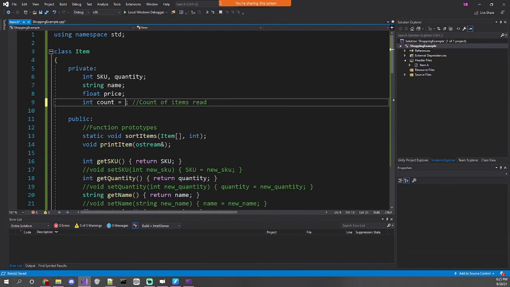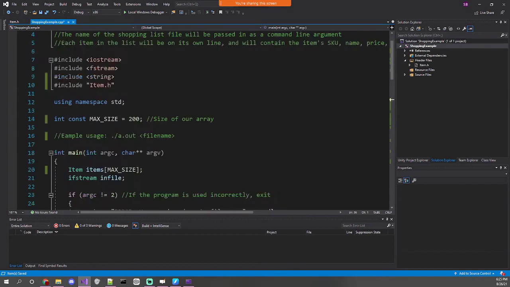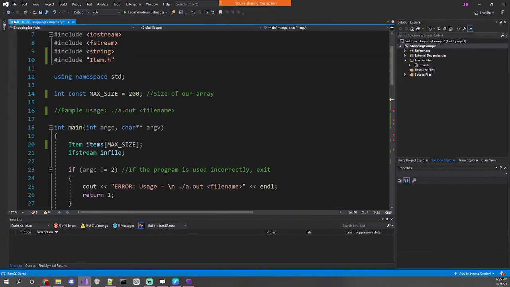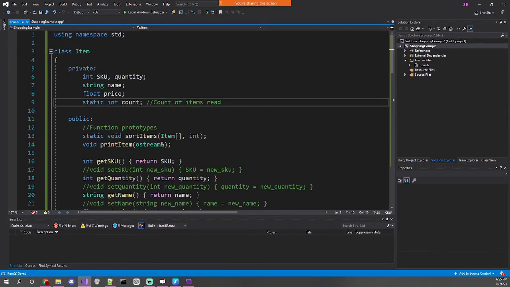I can't set it equal to 0 anymore. C++ specifically doesn't let you do that. And I'm going to set this equal to a static int count. Now I do have to set it outside of the thing. So static initialization is really weird in C++. And that's a little bit of a fancy term, but all I mean by that is setting static variables for the first time, because that's what initialization means, right? You can't do it in the body of the class for whatever reason.